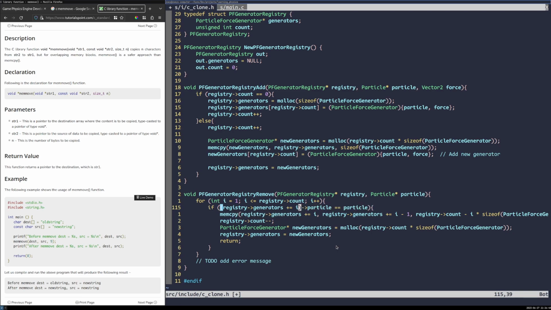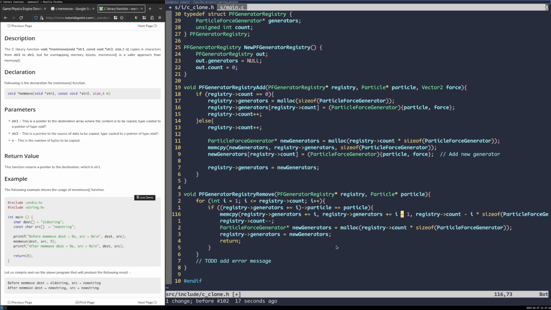So yeah. If that is true, then we're going to memcopy everything from registry generators, including the particle, down. Oh, that's not right. That's not right at all. I was right the first time. Okay, no. Because we want to override it. Yes, we want to override it. Wait, no. That isn't right either.